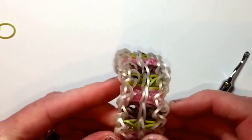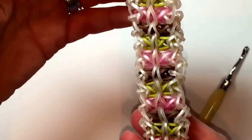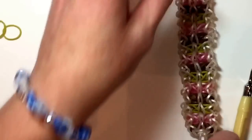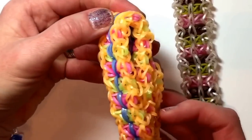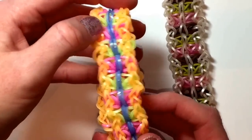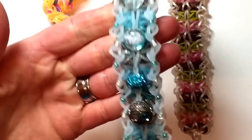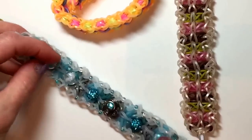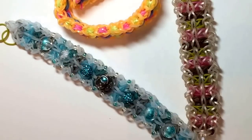I'm just going to shape this a little bit, let you guys get a better look at it. I'm going to lay that one down. Here's the extra large one that I made. And then here is the blinged version. And I hope you like this design.